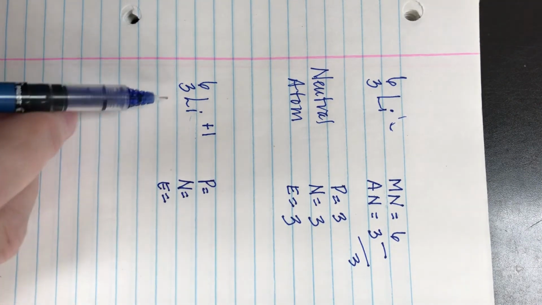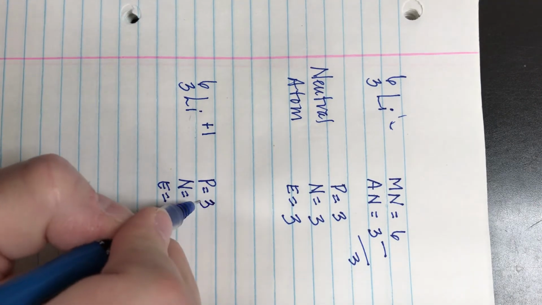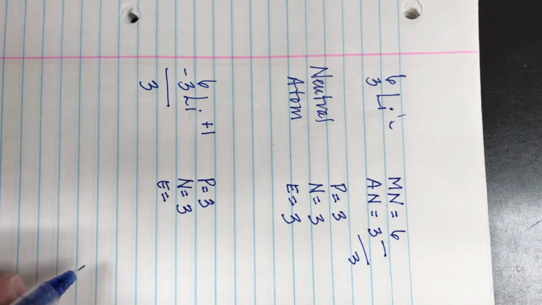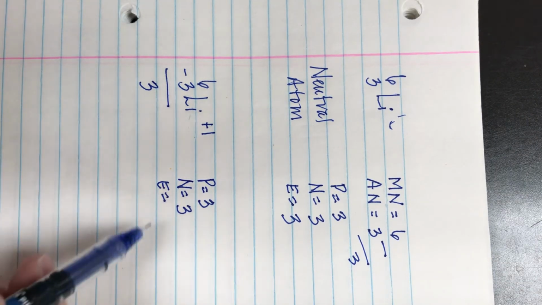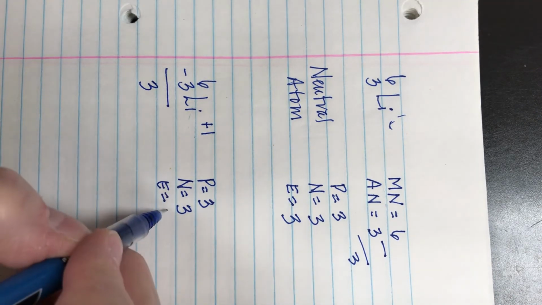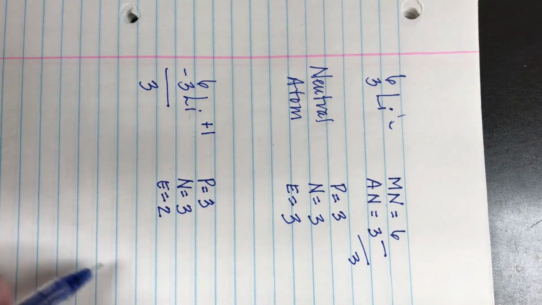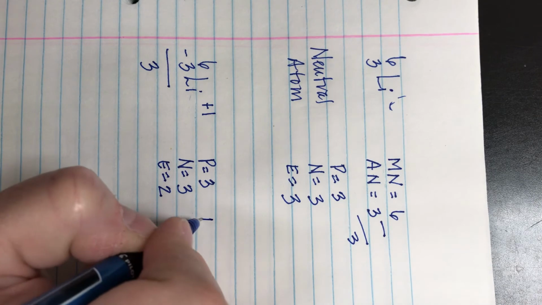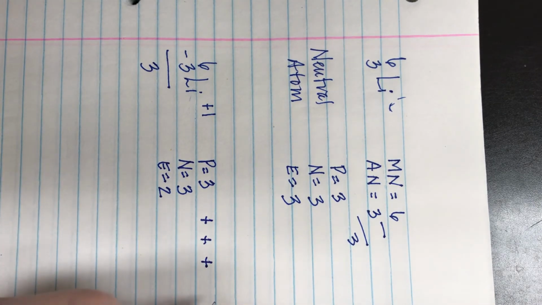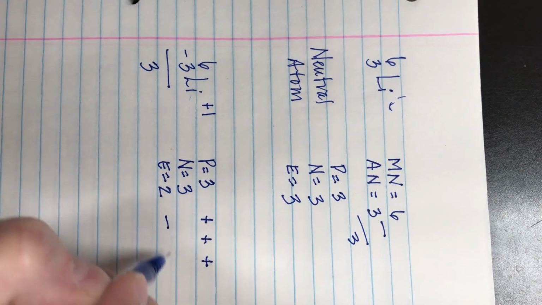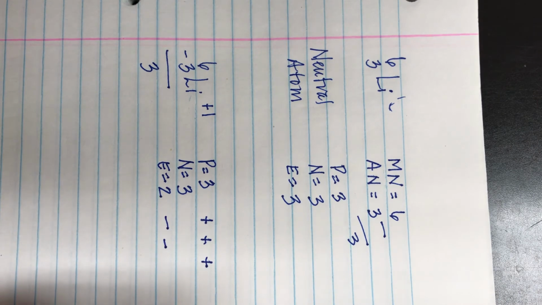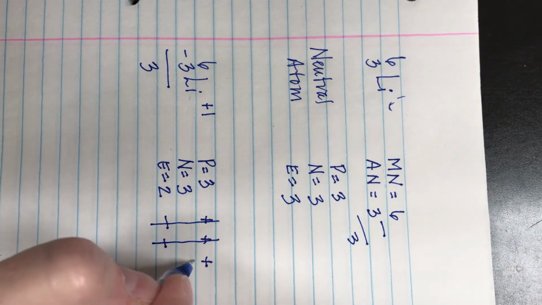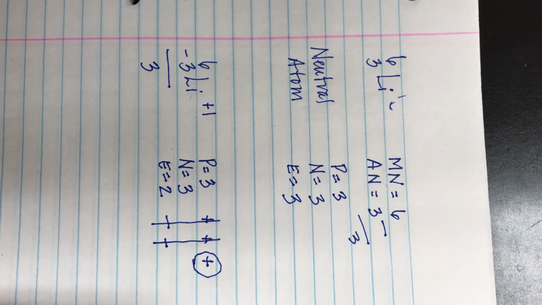let's put those up. Our atomic number is the same. We have 3, so that means we have 3 protons. We take our mass number, subtract out our atomic number, so we have 3 neutrons. But because we have a charge here, we do not have 3 electrons anymore. We only have 2. So let's look at that so you can understand why there is a +1 charge on here. So if I have 3 protons, each of those protons has a plus charge. And if I have 2 electrons, each of those has a minus or a negative charge. I can only have 2 because these are going to cancel each other out, and I'm left over with a +1 charge on the atom.